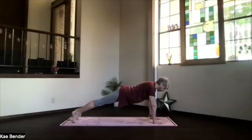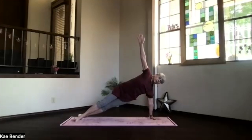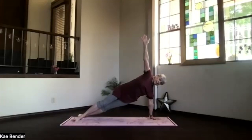Coming into your plank position, shoulder blades toward your waist. Get a good support through that whole spine system. And don't forget to feel that core working. And again, shift over to the sides of your feet and bring the arm right straight up above you. So still, ankles, knees, hips, shoulder, everything lined up in a nice straight line. Feel it as much as feels good for you.